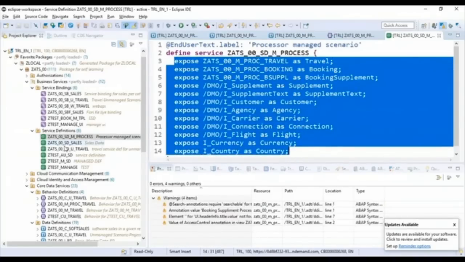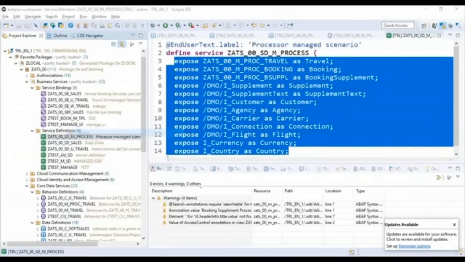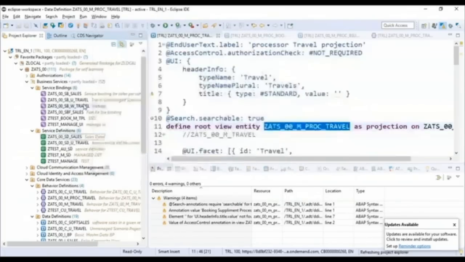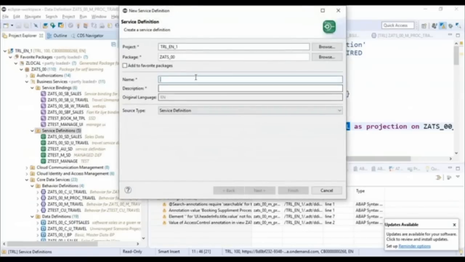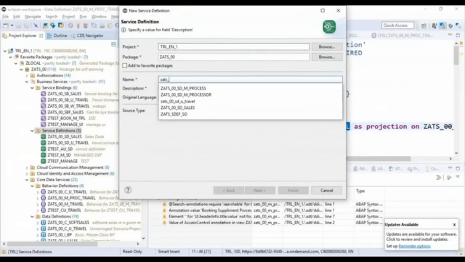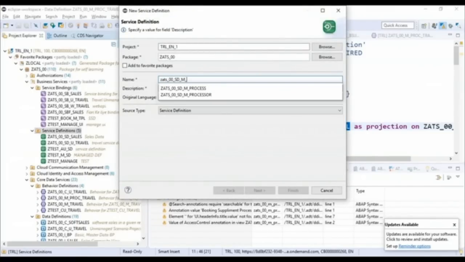Let's try one more time. Just delete this. Delete it. And we'll try to create again for the service definition manage travel processor.